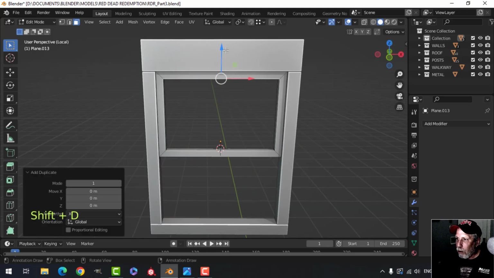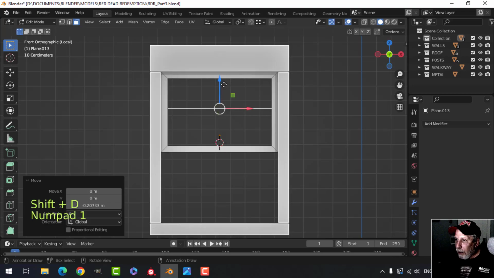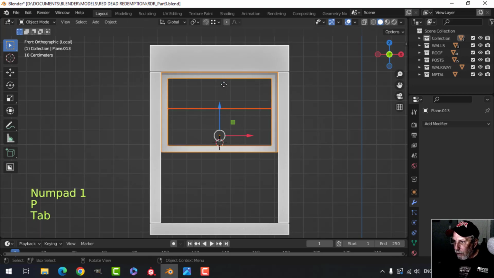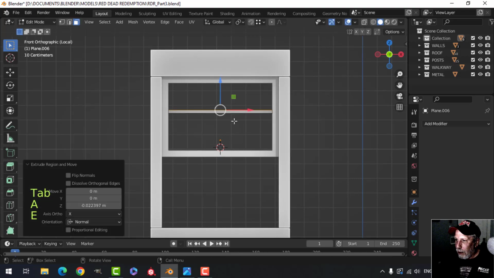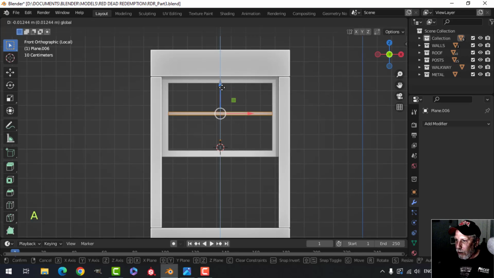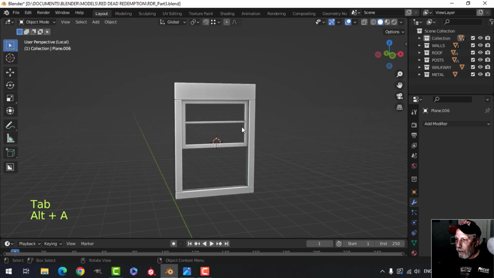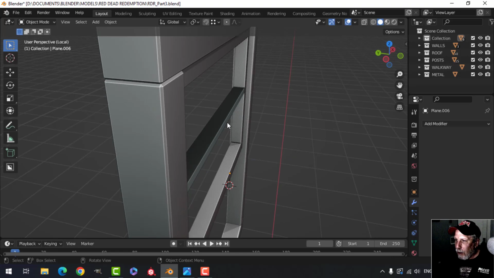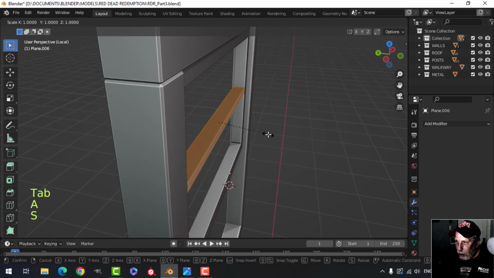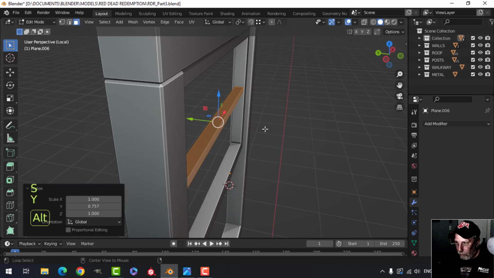Let's Shift D to duplicate, pull that down, and let's break it out. And just give it a little bit of thickness, and just sort of try to get it in the middle. If I do that, this piece I'm going to scale in the Y a little.